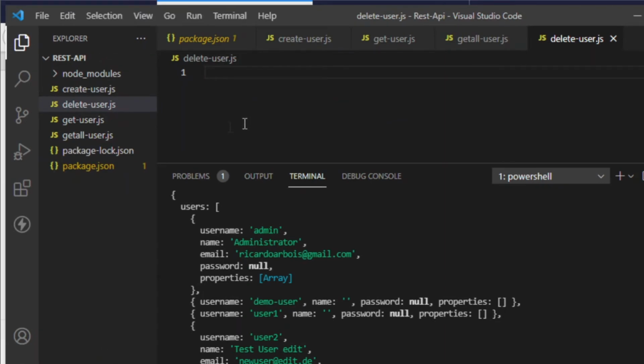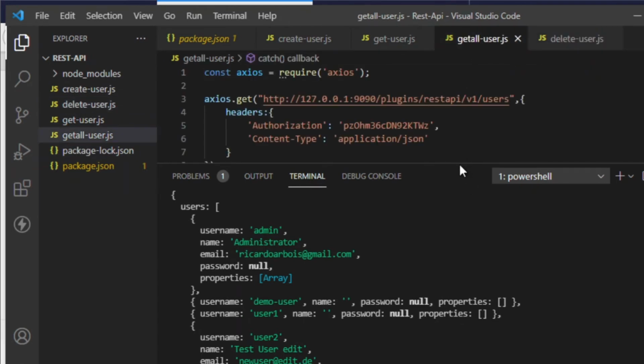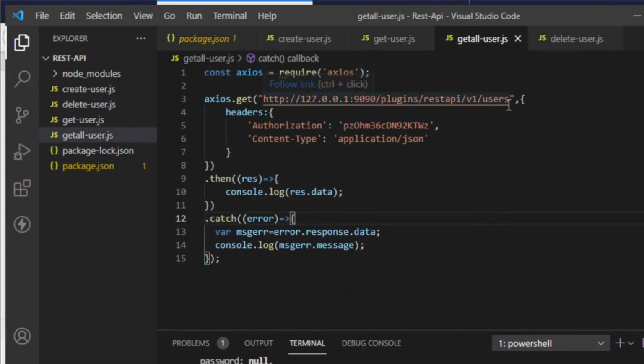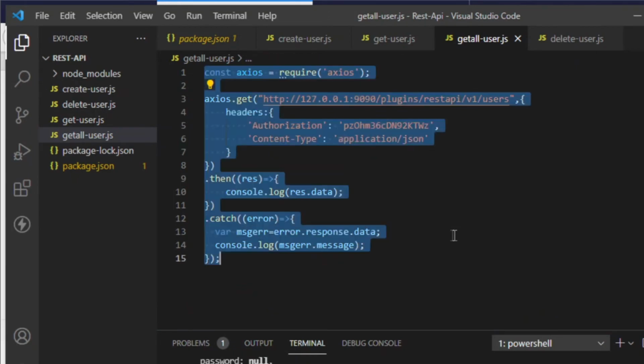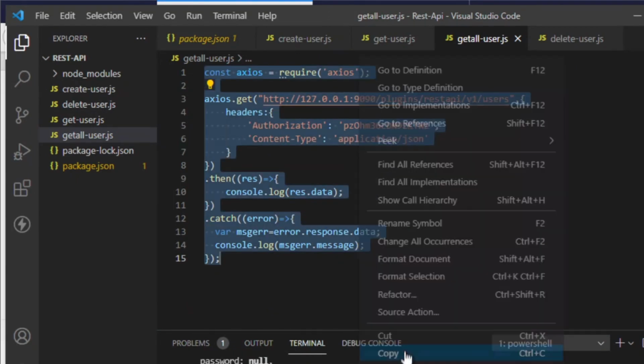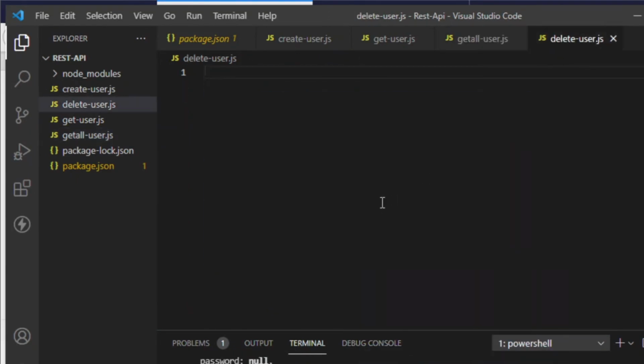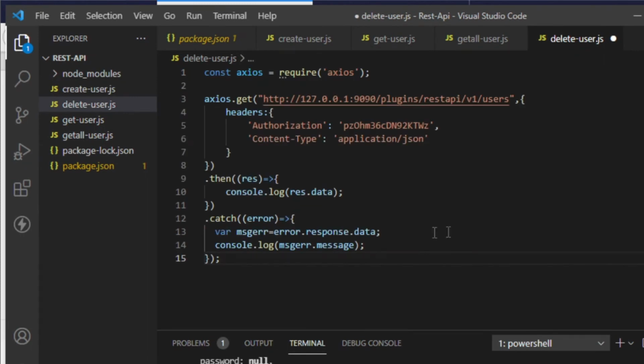Okay, so now we need to get, let's say, this one. We'll copy it from here. Place it here.